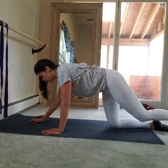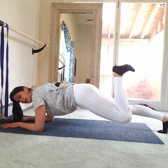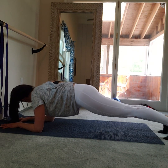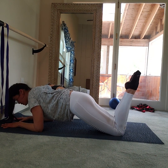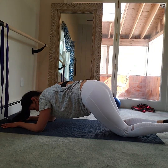So if you want to make it harder, you're going to lift your right leg off the ground, bend it in half, flex your foot, little kicks in, in, in, in. If you're holding here, hold here. If you're on your knees, pull your heels to your seat. You can pull your heel in, switch legs if you've taken an option.